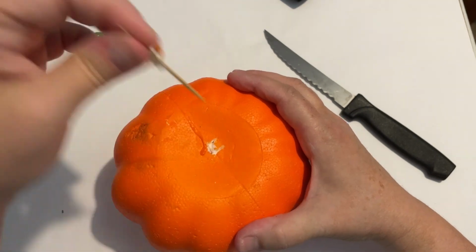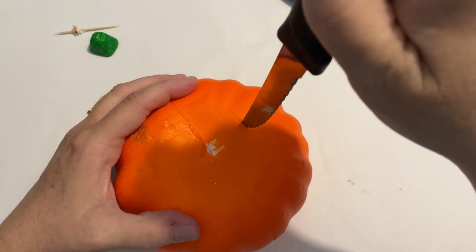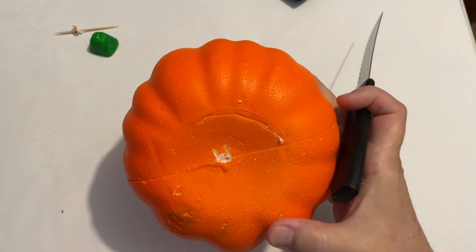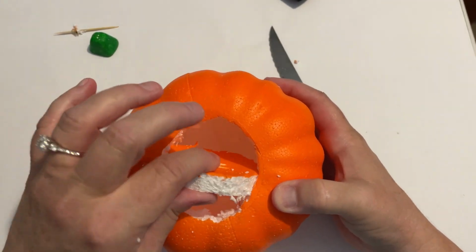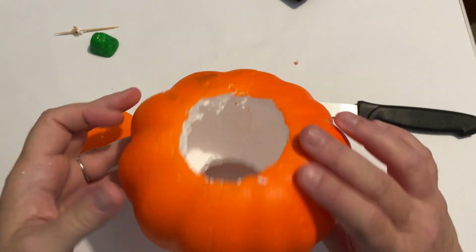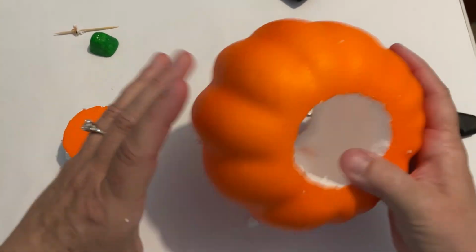Let's get making some pumpkins. These are those really fun little foam pumpkins that you can get at Dollar Tree. And we're going to just make two holes, one on the top, one on the bottom. And we're going to make these beautiful.